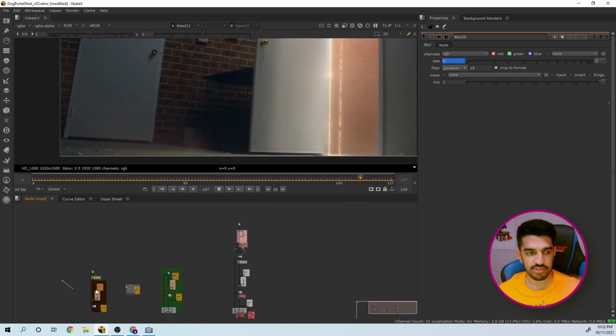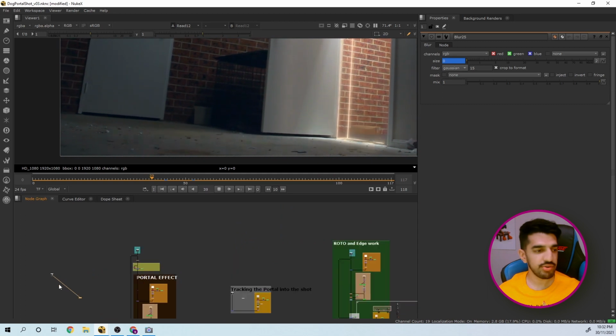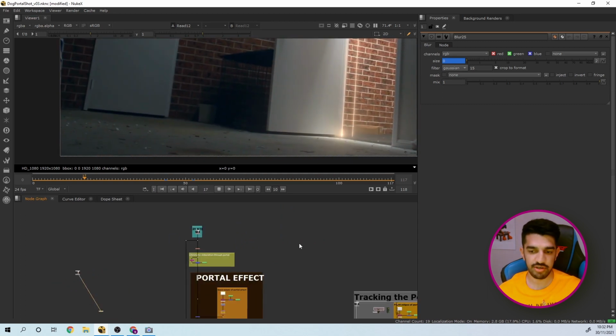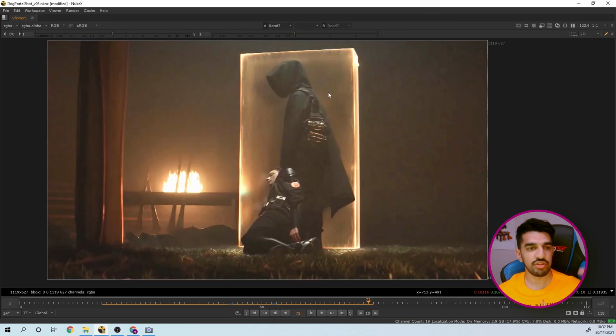So before I even start this, I wanted to look at some reference. So I just pulled up an image of the actual show. We've got this orange illuminated kind of cube that's got these bright edges around it, and it's got this frosted glass effect and a little bit of chromatic aberration showing through it. Now, I'm guessing the way they did it in the show is they used a lot of CG and 3D effects, but we're going to be looking at how to do this completely in Nuke as a 2D effect.